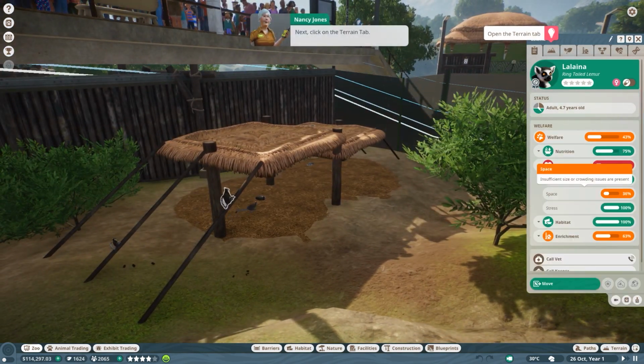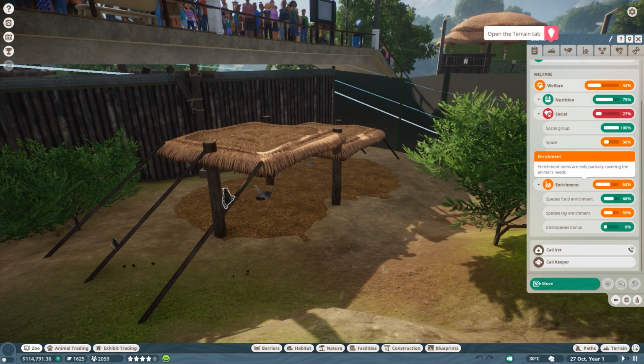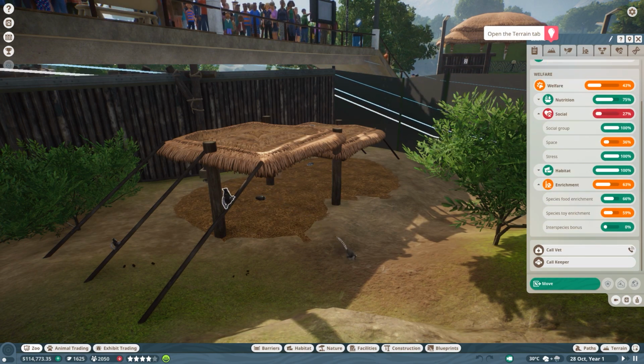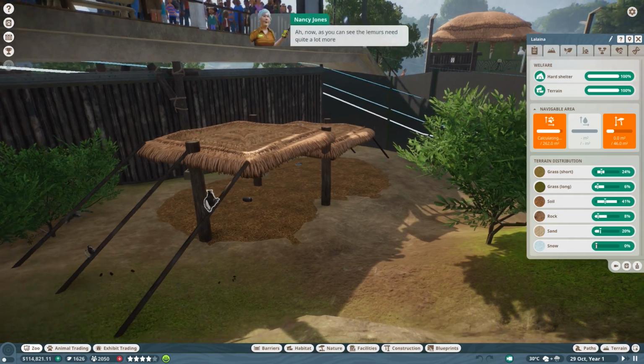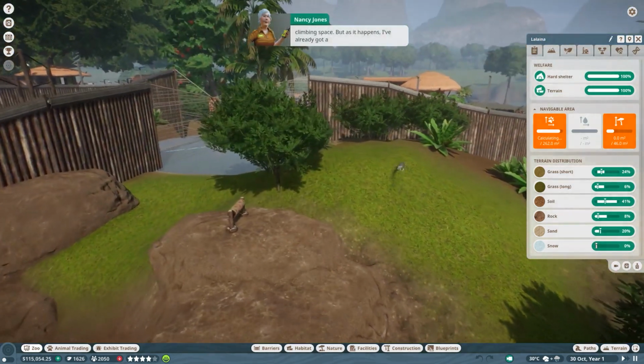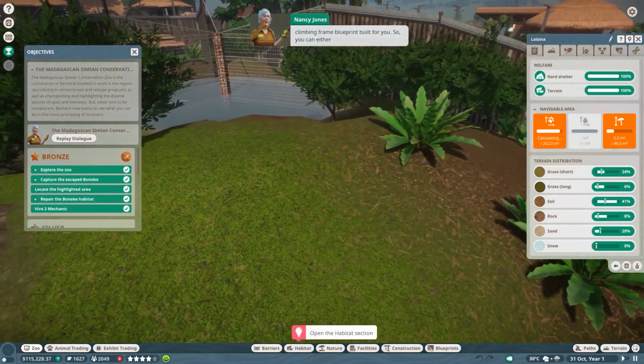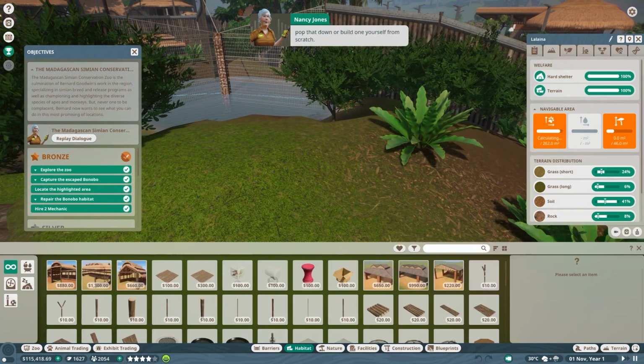Next, click on the Social tab. No, it's under enrichment, isn't it? Or is it? Okay, well, climbing stuff. Now, as you can see, the lemurs need quite a lot more climbing space. But as it happens, I've already got a climbing frame blueprint built for you. So you can either pop that down or build one yourself from scratch.